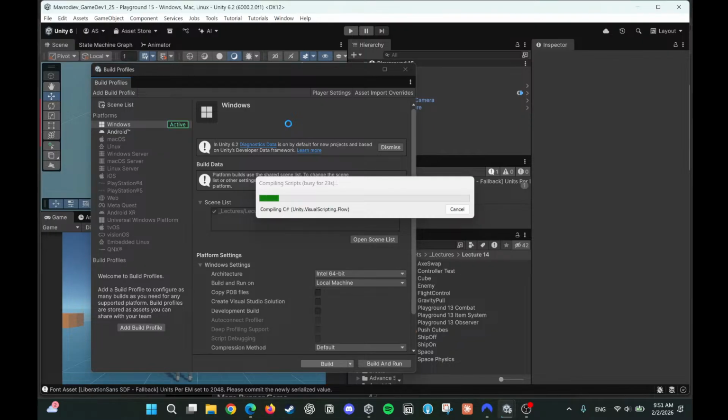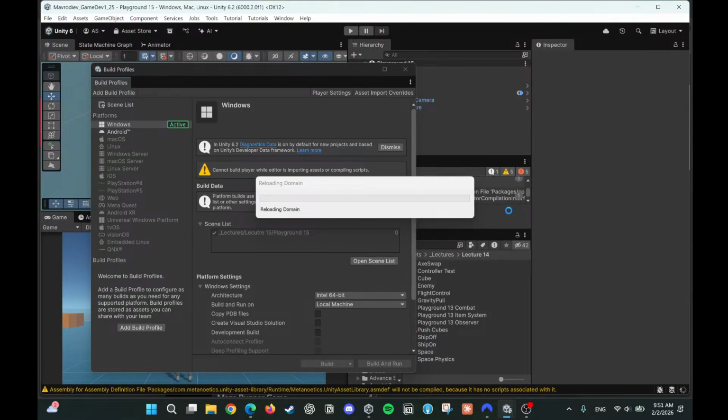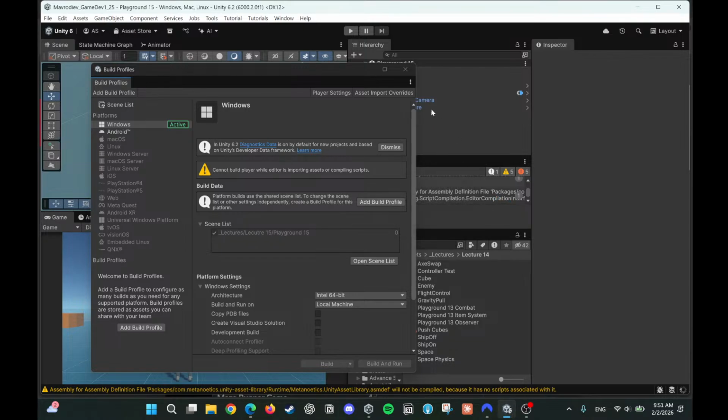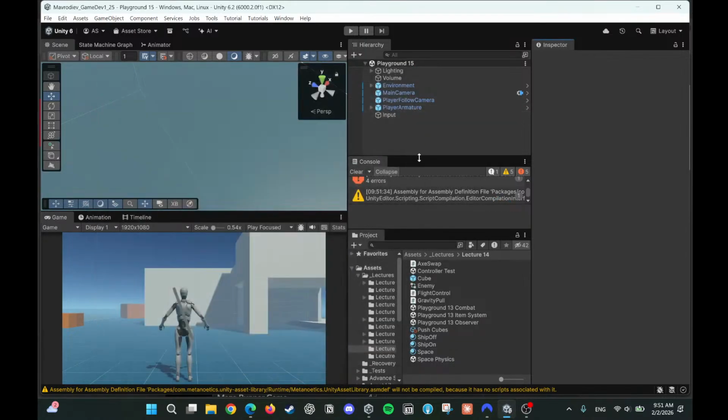There are ways to isolate this functionality, which is not build related but engine or editor related. In packages, sometimes they don't isolate this stuff. For example, now we have an error.